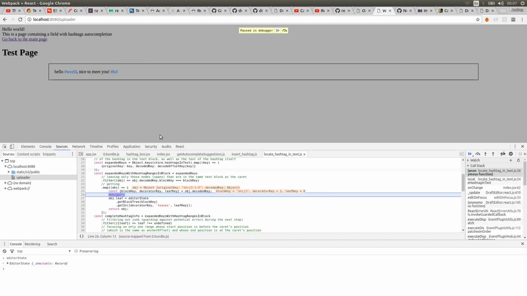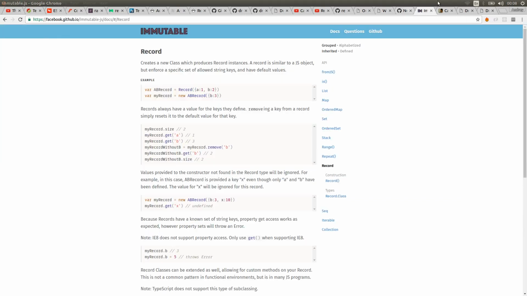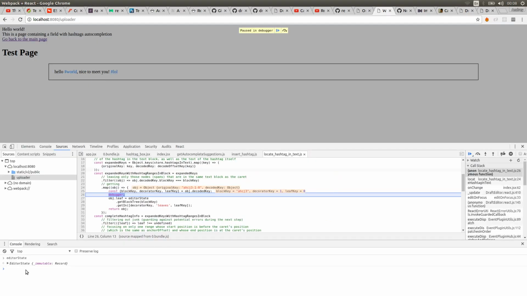So when you interact with the elements of draft.js, you are not interacting with pure, well-known JavaScript objects. You are interacting with something returned by the API of immutable.js. So the editor state is this immutable thing.